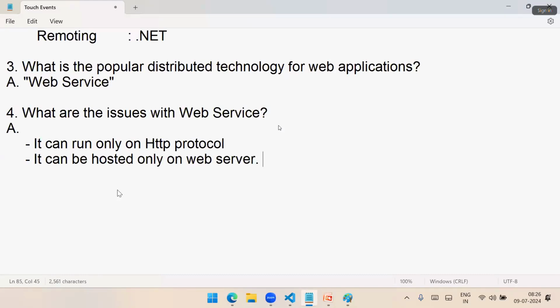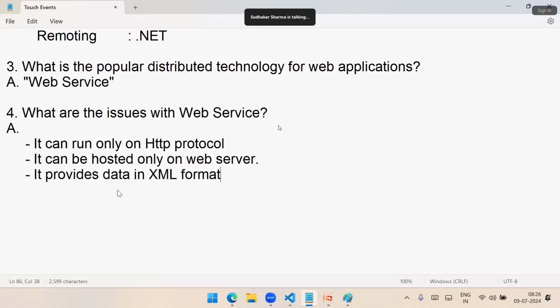And it can be hosted only on a web server. And another important issue is it provides data in XML format.